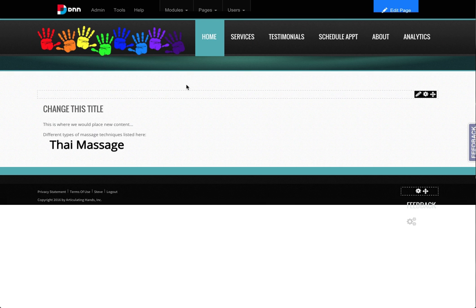Okay. So now, for all intents and purposes, this is the whole page, and this is what they're going to see. So now if I wanted to bring in a block to put maybe a picture of me doing a Thai massage move, not a rotisserie, just a stationary picture, I can bring a block in and then attach a picture and put it in that block. Absolutely. There's a couple of different ways you could do that.